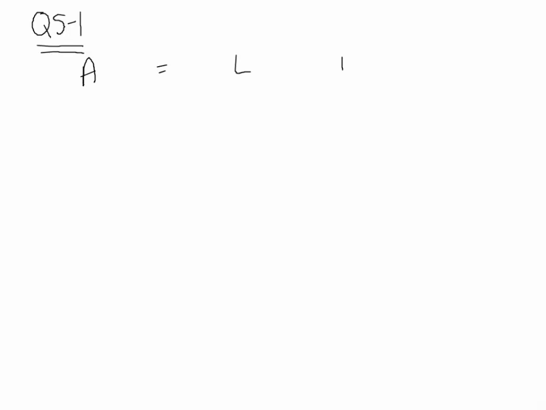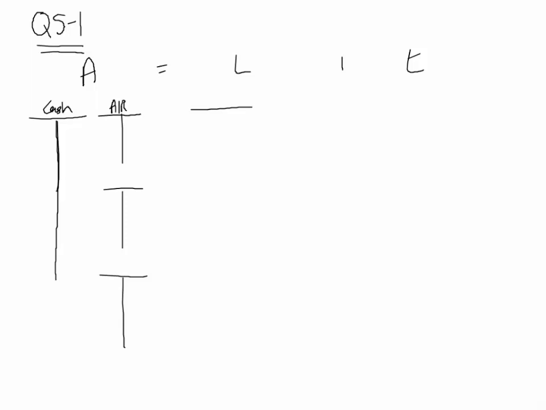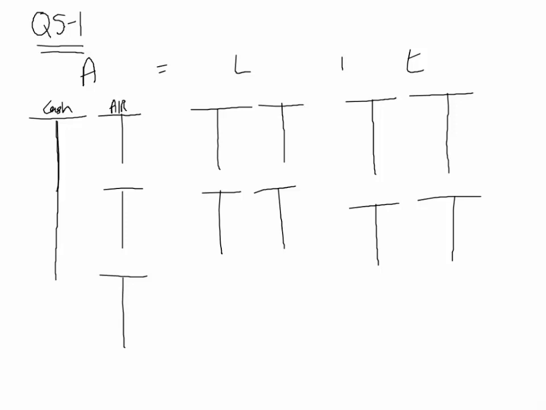Of course, we need some T accounts, so there always has to be a long one for cash, because cash is always one. Then accounts receivable. You're going to need a few of these, and then at least 2 liability ones, although I always like to have extras. Then you're going to need contributed capital, retained earnings, revenue, and a bunch of expense ones. Yeah, that should be enough.